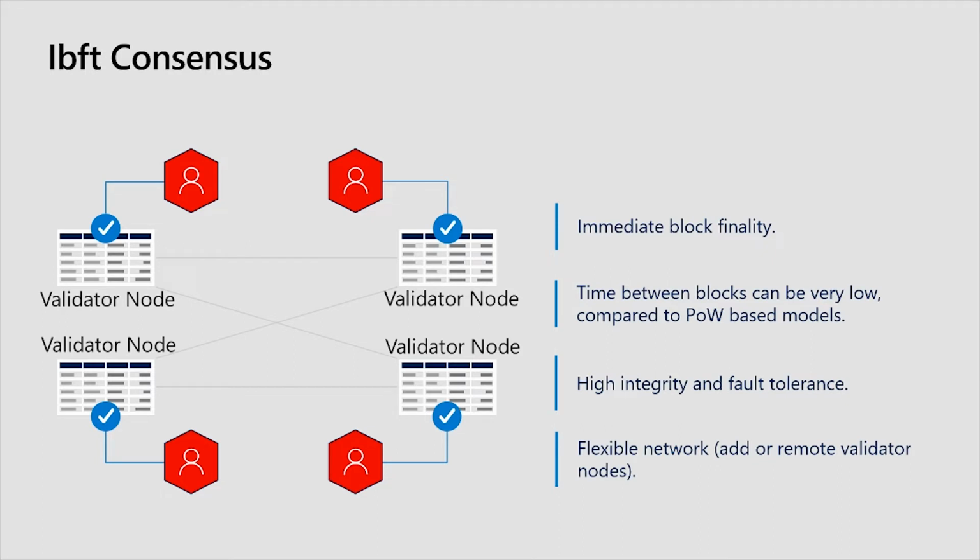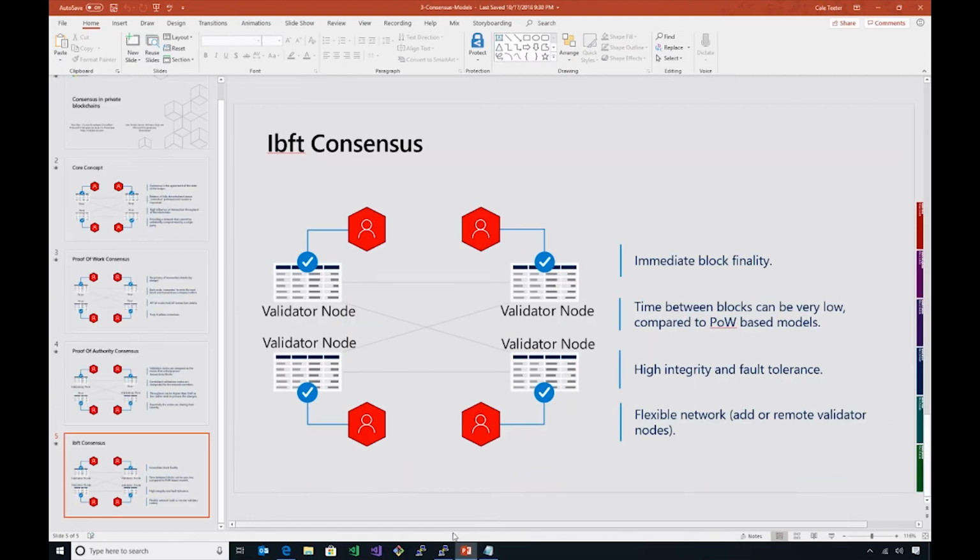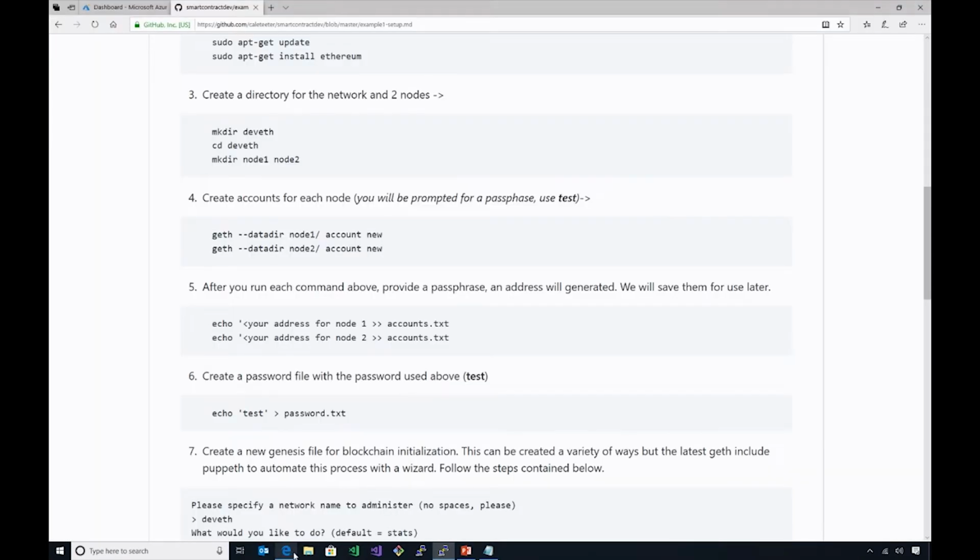And the demo I'm going to show you here is a pluggable consensus model. There's a lot of interest in the industry around what's called quote-unquote pluggable consensus models. Ethereum has developed this with GETH, one of their primary clients, so you can basically change the consensus protocol before you start your blockchain up, so you can configure it to use any of these different ones. And in our case, we're going to use proof of authority, but I'll show you where you could configure proof of work as well.